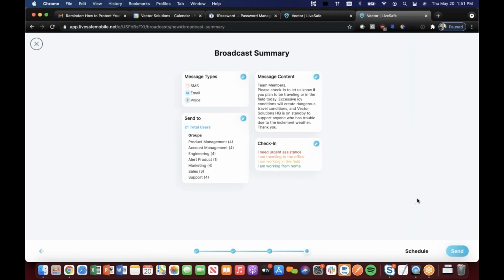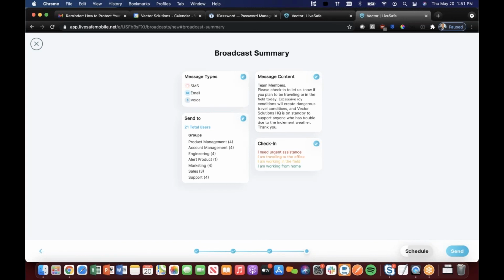And then the final step is the broadcast summary. This allows you to send with confidence. It also allows you to go back to any of the previous steps if you wanted to edit your channels, your message, or any potential options. So again, before you press that button, you really feel good about the message that is going out and it's very clear. It's not a clunky interface, which you see a lot of in EMNS products in the market, where it's not clear exactly the message that you're sending out. So our world-class design really covers for that.